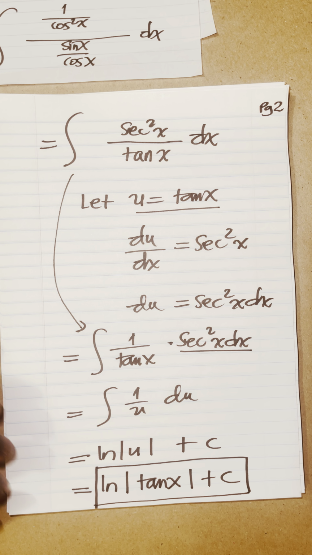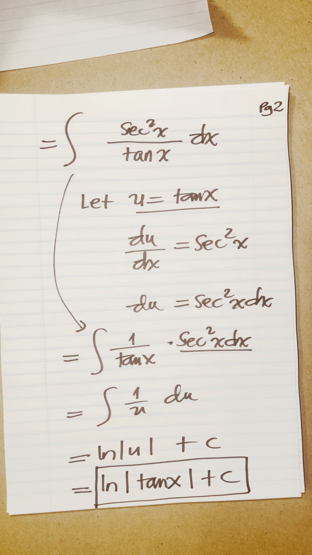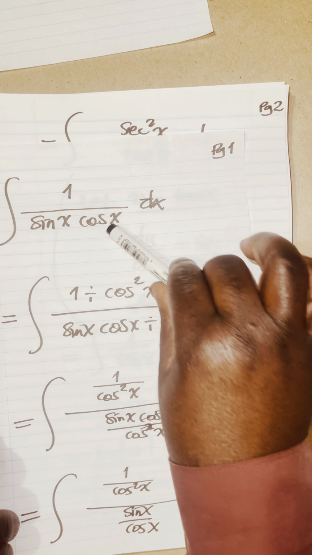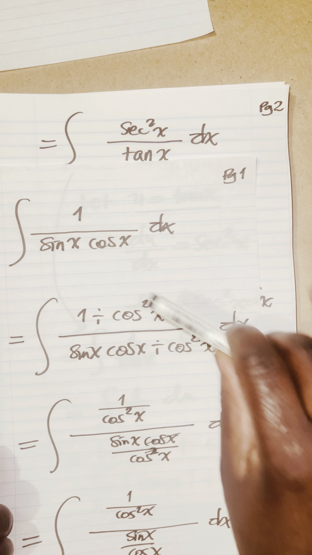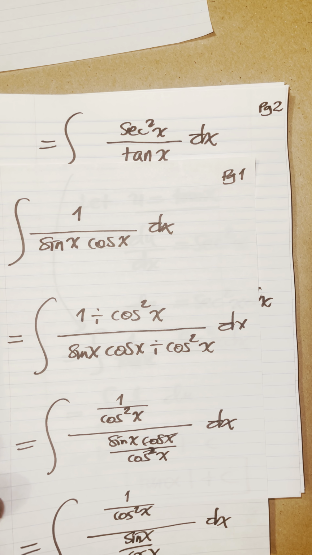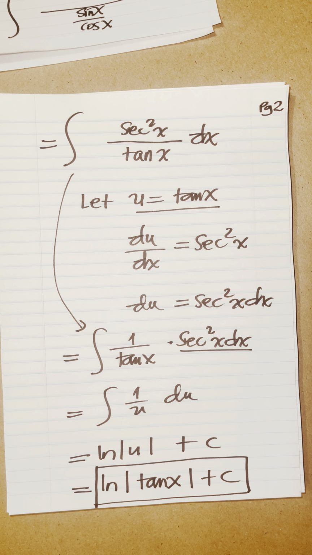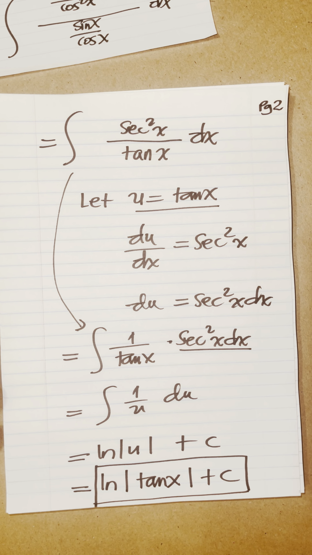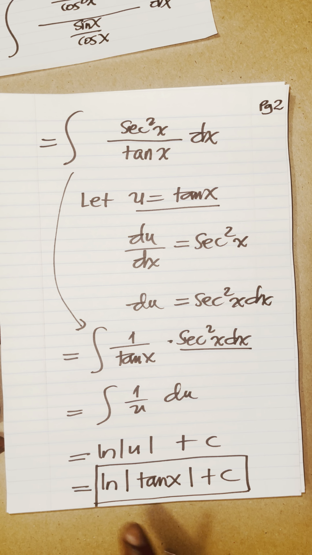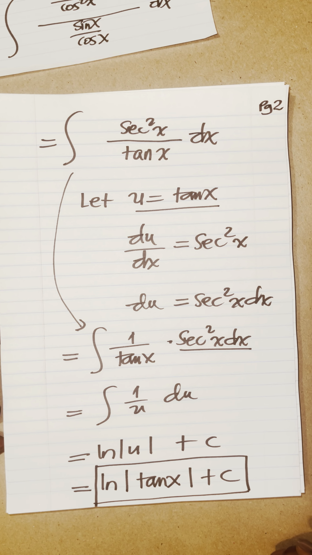I want to say something here, that I had to divide in the numerator and the denominator by cos squared, but if you decide to multiply in the numerator by cos squared, denominator by cos squared, it will take you to partial fractions, and then if you simplify whatever you get from there, it takes you back to this final solution as the natural log of the absolute value of tan x. And then we have to say plus c because the integral is an indefinite one.